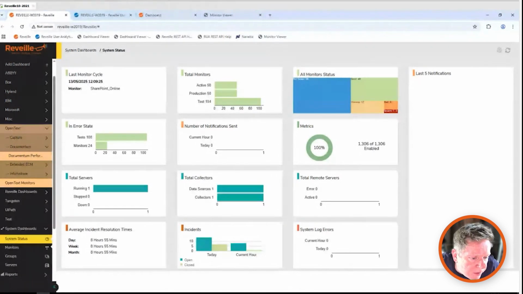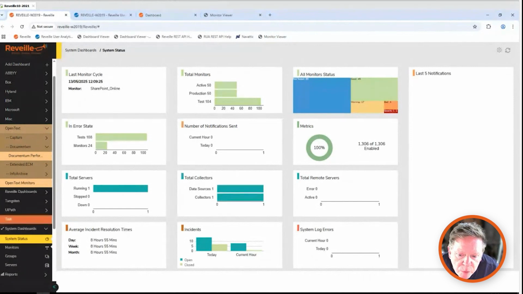And because of our knowledge of exactly what's happening, we can tell you when you need to go and investigate and start to figure out what's happening on the system. You're not waiting for the end user, the business user, to come and tell you either the system's not available or it's running slow or they can't get access or the document they need is not available. You're already ahead of that curve.